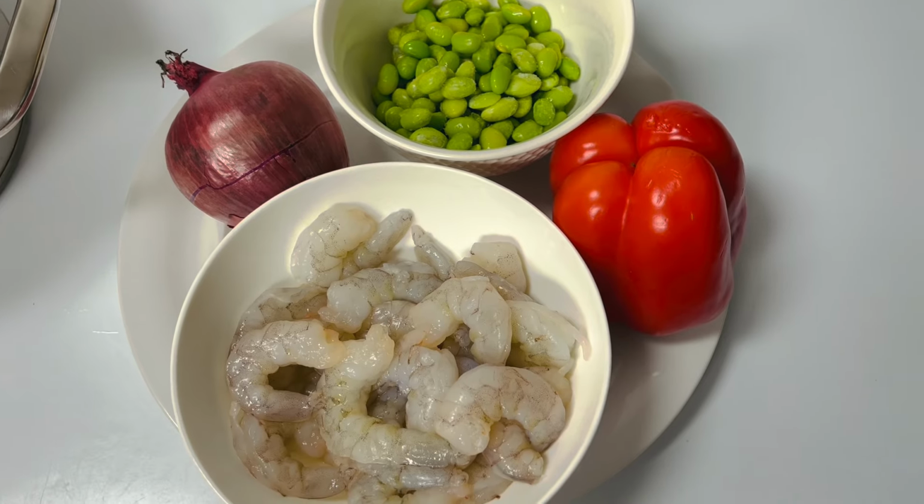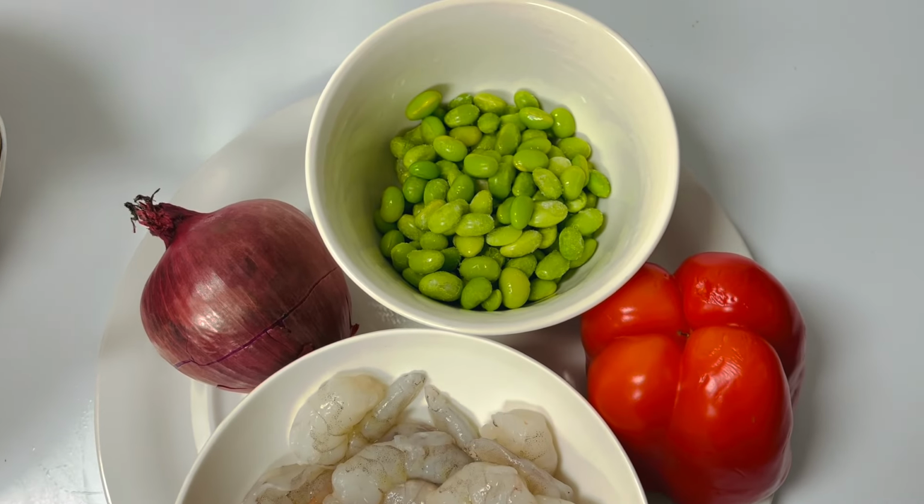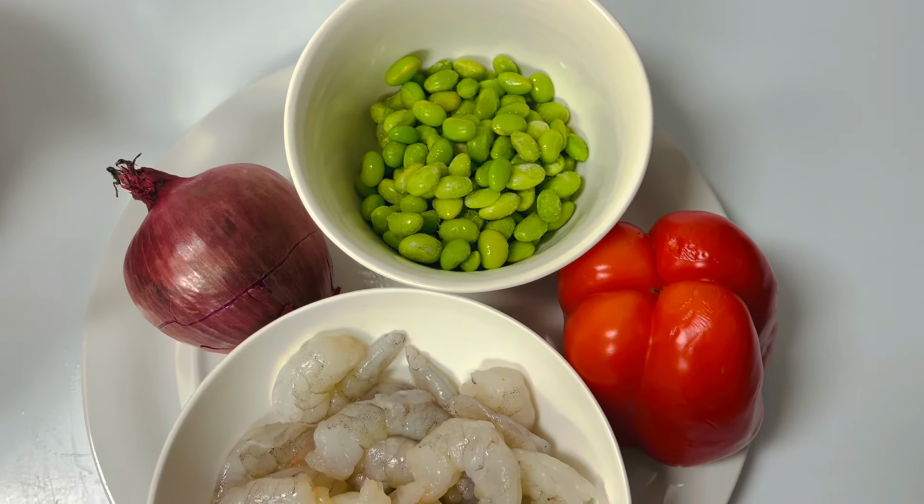Let's cook. Right here I have 2 plantains that I'm going to be using to execute this recipe. And over here I have some shrimps. I have 1 bell pepper. I have 1 onion, and in this bowl I have some edamame.